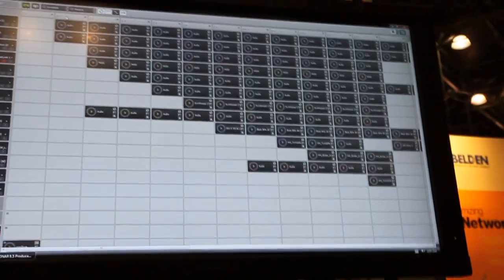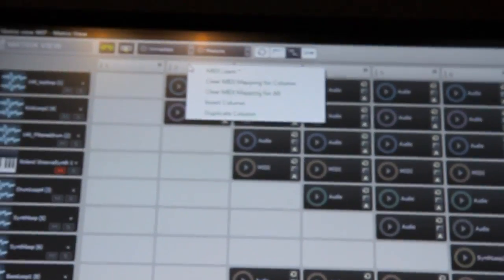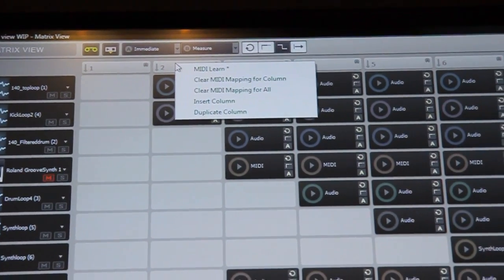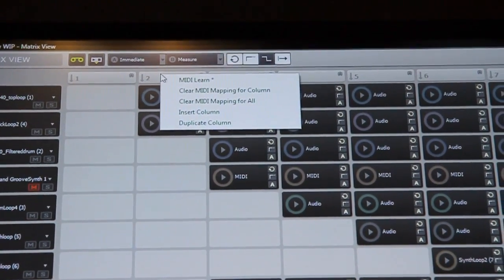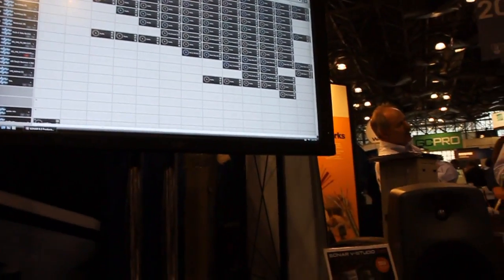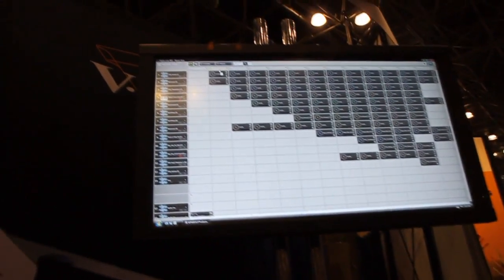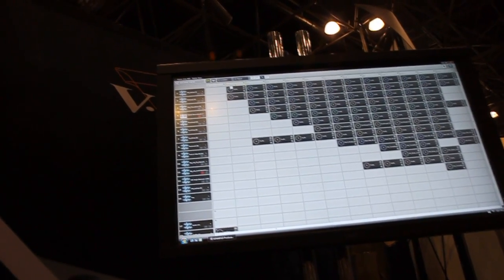With the matrix view, we wanted to make it easy for you to play this live, so we also added some functions if you right click, and one of those is MIDI learn. Let's say I wanted to use a MIDI controller, whether it be a keyboard or a pad or whatever it is, to turn these columns or individual pads on and off. I can click MIDI learn, and my column icon on the top will turn yellow.